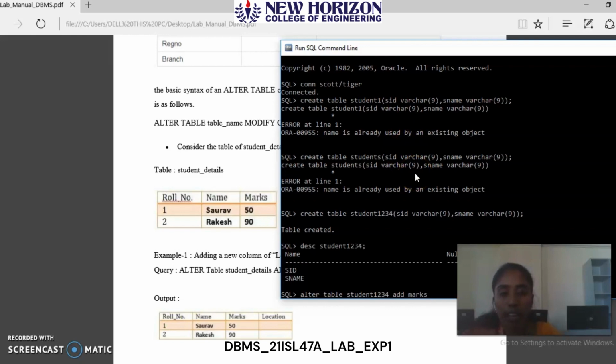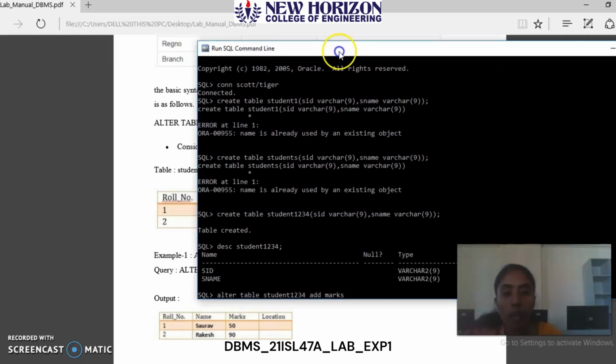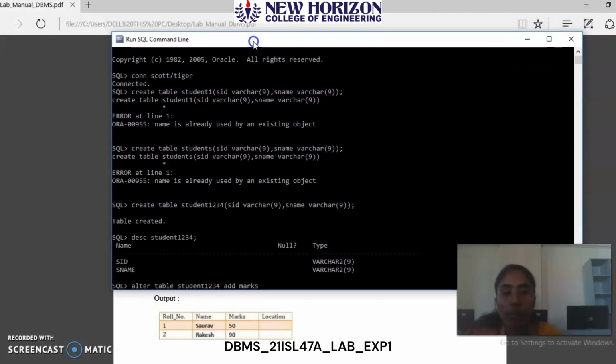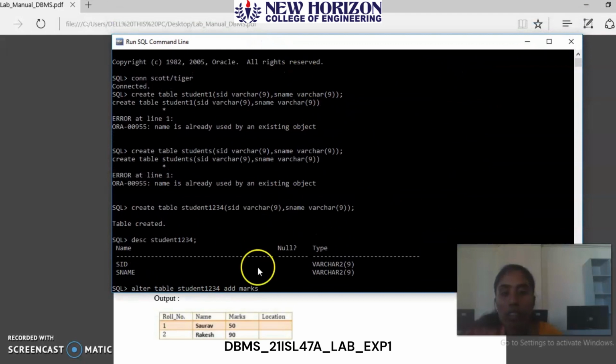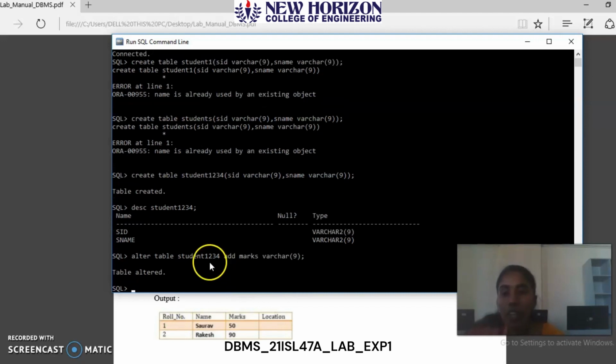I want to add marks. Then we all know that after mentioning our column name, we have to mention our data type like this. See, here we added one column, that is the marks column.